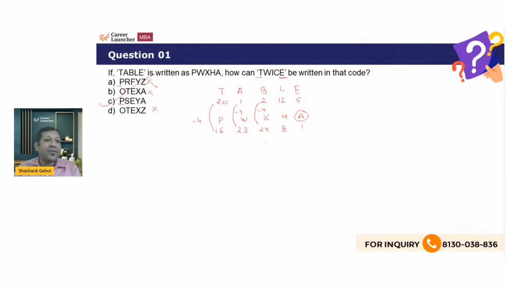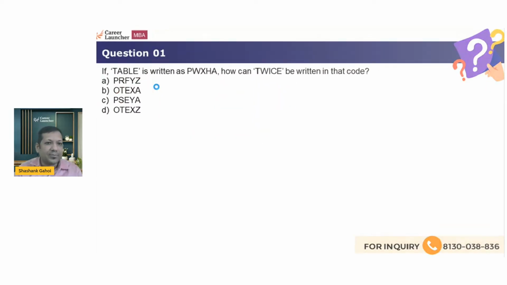Remember this, whenever you are solving questions of coding, decoding, keep on reading the options again, so that after every step you will be able to eliminate at least one option. While you are solving and getting the values of 2 and 3, you are going to eliminate 2 or 3 options. You don't have to calculate everything.